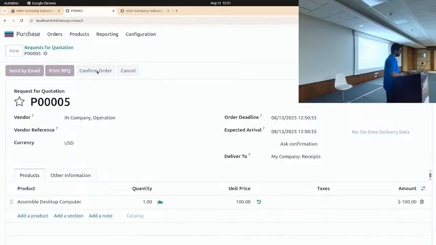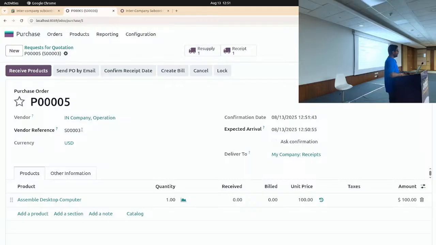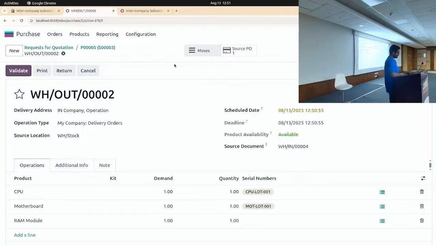So when I confirm this, it's also going to trigger the sales order in India company for the finished goods. So as you can see, it's automatically, one is the serialized product and one is the traceability by lot number. So we will see how it automatically picks the same lot number and serial number in another company.